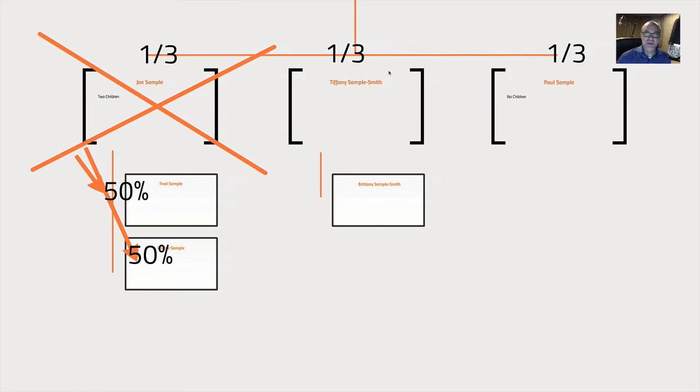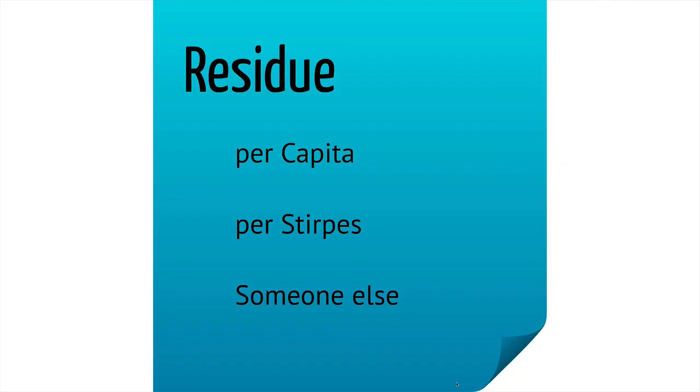And then, of course, the last choice is if one of these children predecease, well, we don't want to do per stirpes or per capita. We just want to name a different person. I've never actually seen that happen, but it's an option available to you, and you get to decide how you want to do that. That concludes the overview of residue, or how to distribute residue of the estate, the lion's share of your assets, in the event that one of your heirs predeceases you. We talked about per capita, we talked about per stirpes.